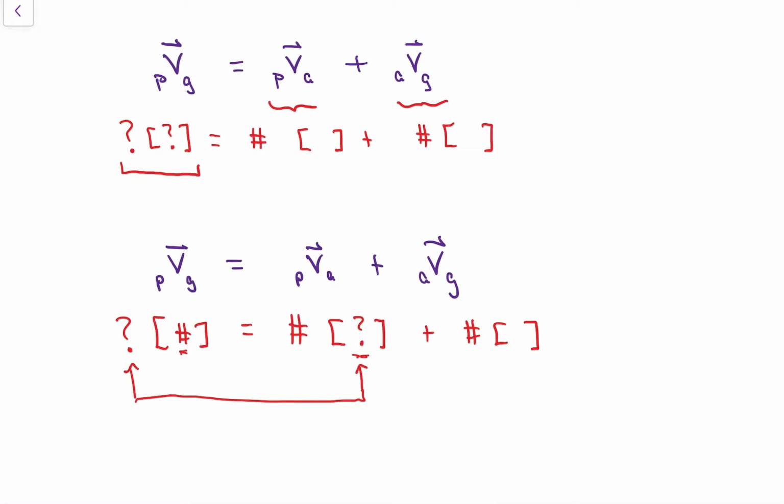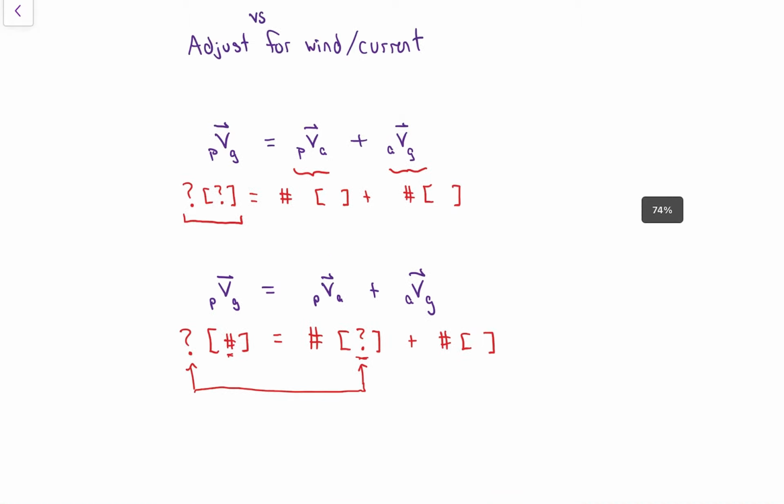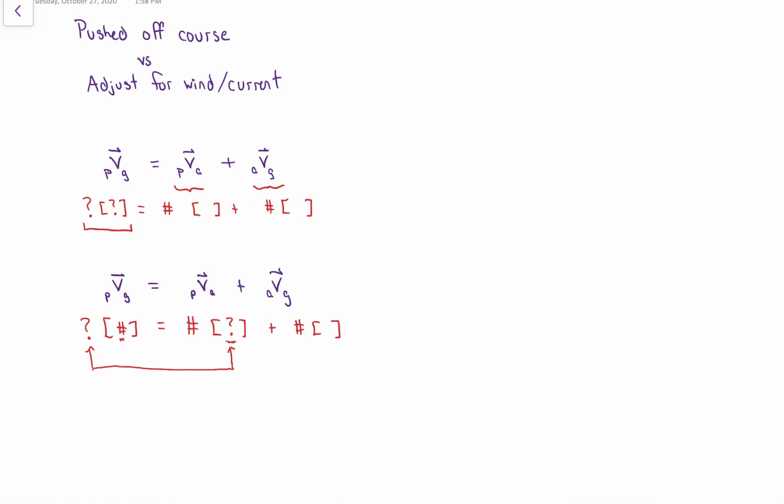But the bottom line is there are two different kinds of relative motion problems. If we think about it in terms of an airplane, here are the two equations and how they're different. In the one type, both unknowns are on the same side of the equal sign. In the other type, the unknowns are separated. One, the direction of the plane, we don't know what its direction through the air is, and relative to the ground, we don't know how fast it's actually moving.